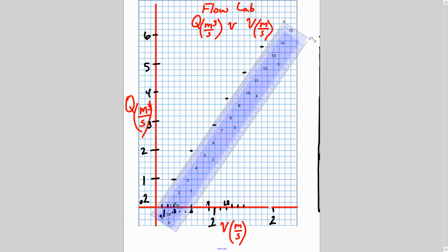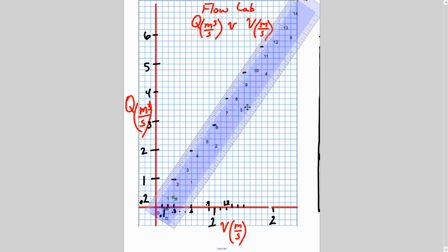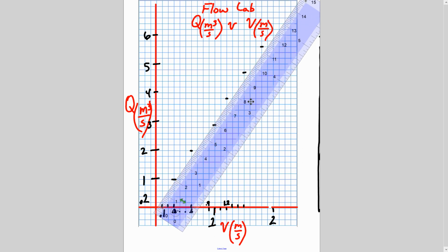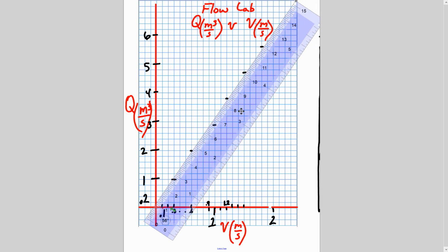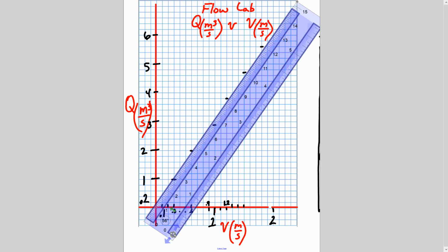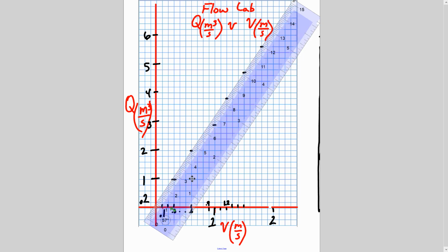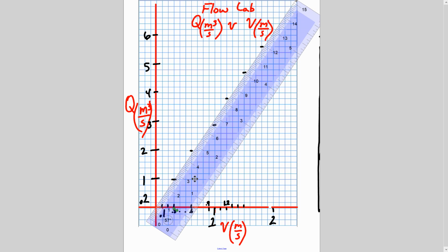way, you do not have to go through the origin of your graph. As a matter of fact, sometimes it's important that it's not through the origin. Like mine's not going to be directly in the origin, it's going to be close. But the goal is to try and put your ruler through the center of all those marks.